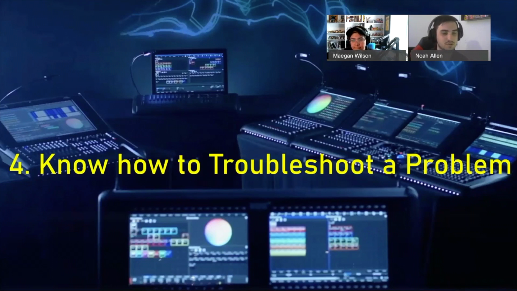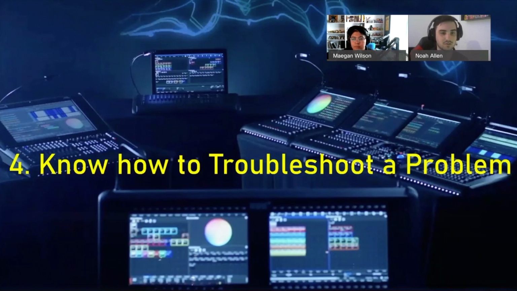So know your resources. Do try to make an attempt to figure it out on your own before calling. But if you really don't know, or you're on a time crunch, which is a very common situation, don't be afraid to reach out and ask, because one of us or someone from the manufacturer might know. There are several fixtures out there coming out with all this new cool technology of how you control it, and if you've never used that type of functionality before, it might be a bit of a head scratcher.